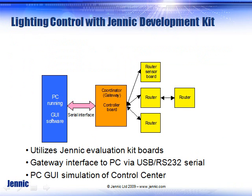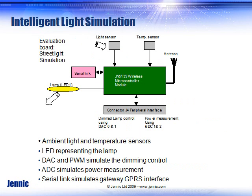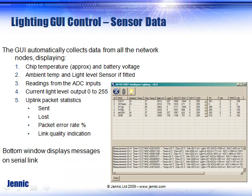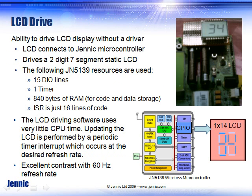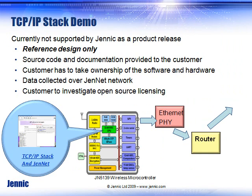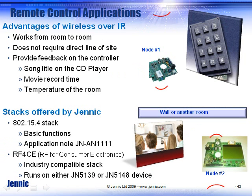Lighting is covered in a separate presentation, but the development board will work in your application. The light sensor will act like it would in a light pole — boards can act as coordinators and as light poles, sensing ambient light to determine when the light turns on. The GUI software runs so you can turn light fixtures on and off by clicking on the Java code and get network feedback. A TCP/IP stack is also available, which can capture data off of the GenNet network running on the development boards.